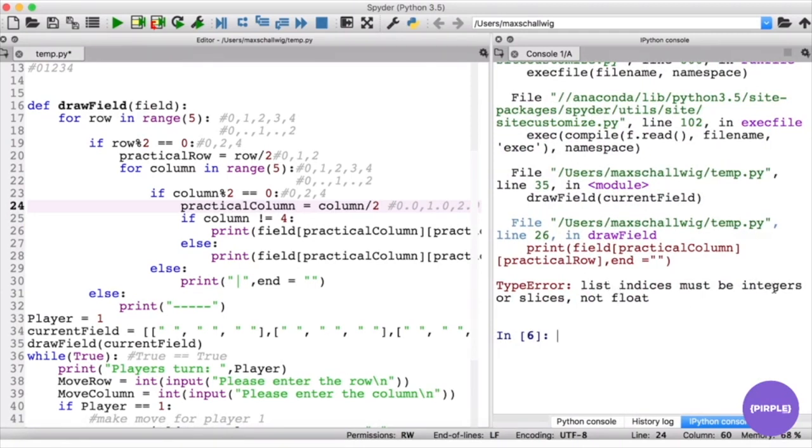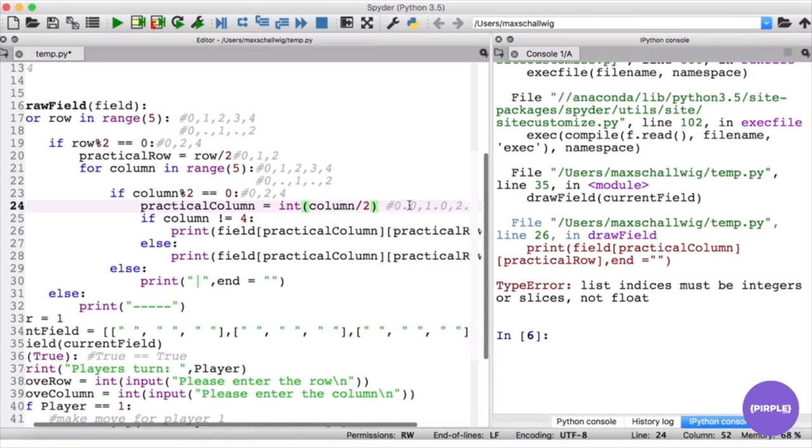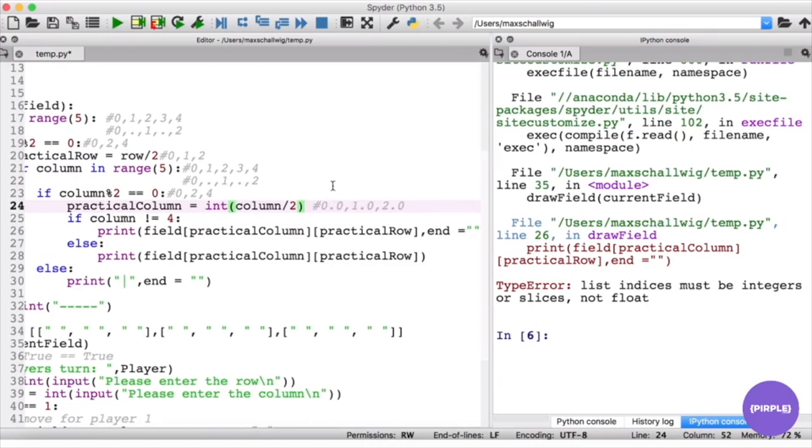So integers are whole numbers, floats are decimal numbers. So we need to convert this to an integer. So we are going to put our integer around here. And what this does is it just cuts off the decimal numbers, and it converts 0.0 to 0, and 1.0 to 1, and 2.0 to 2.